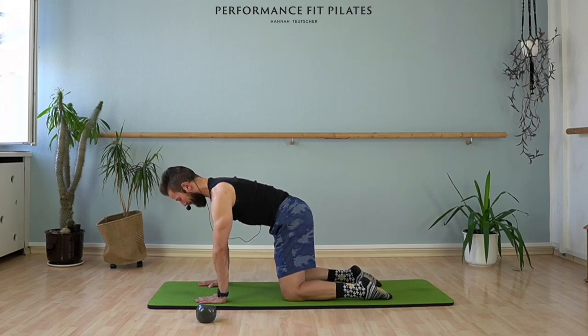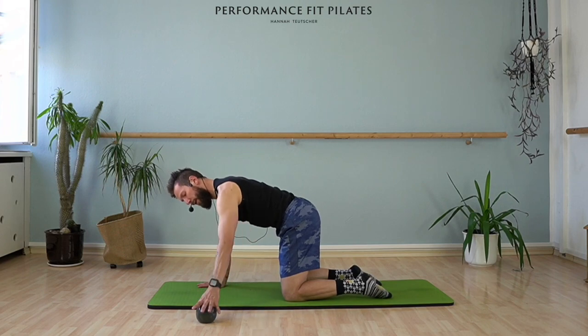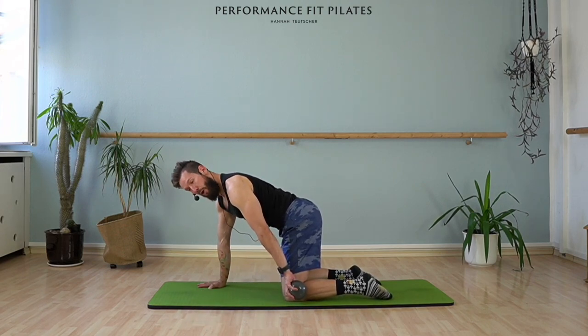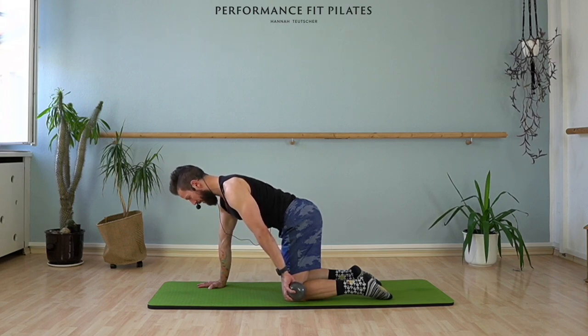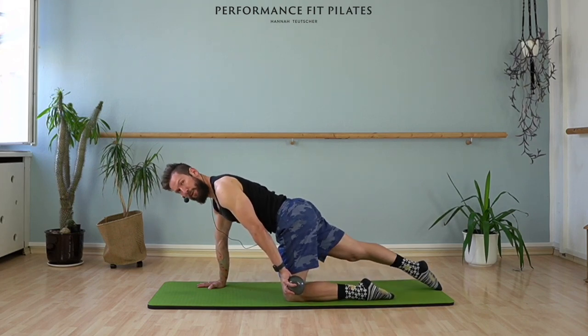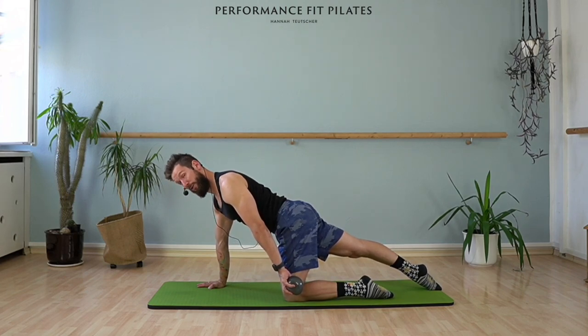Good. Now, we're staying in that all fours position, and we're taking our weight in one hand. It doesn't matter which one, we're going to do both anyways. From here, we're going to lift and lower your left arm, but I would like to add a little bit of balance. So, if you have your left arm, extend your right leg, so your leg is still on the floor. If you have your right arm, extend your left leg.